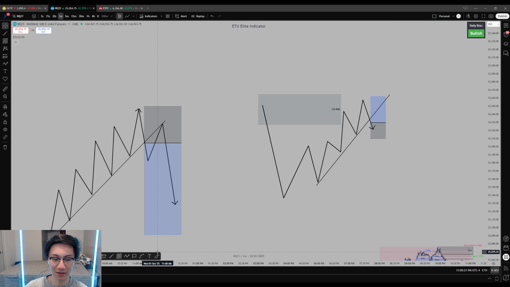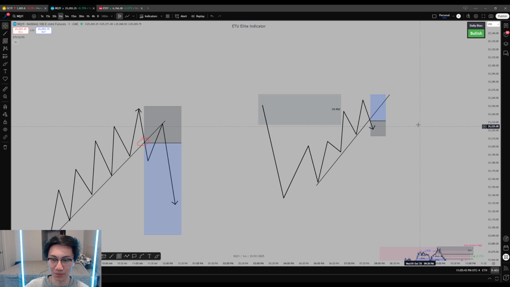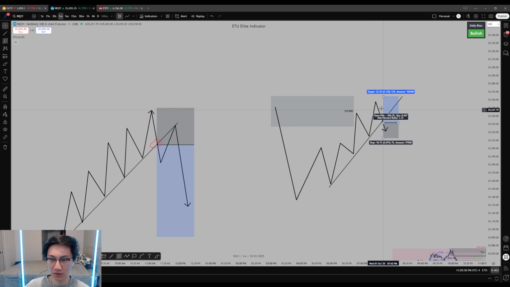As you can see, your entry point is the exact same in both scenarios. However, one of them is a reversal, because you're anticipating this as higher time frame supply. Maybe you were actually bearish on the higher time frame and looking for shorts. In this case, we're bullish. You expect this to not hold, so instead of trading this reversal here, selling, you're just buying here. That's literally all you're doing. And for your stop loss, you just cover another low nearby, or PY. If you don't know what that is, check out my other YouTube videos.